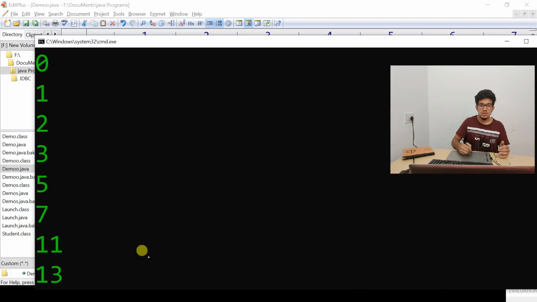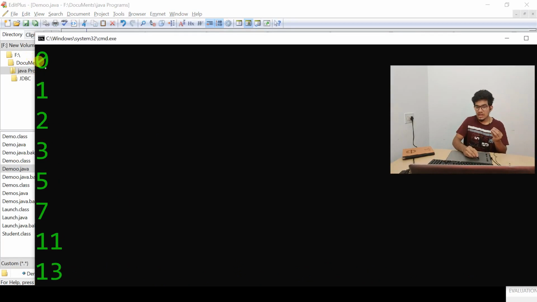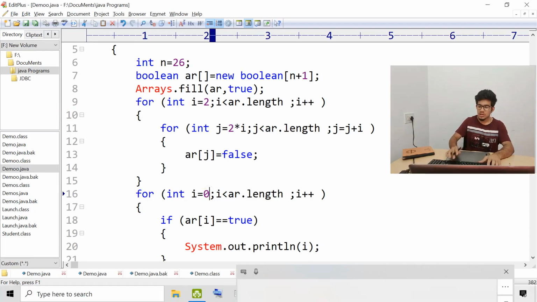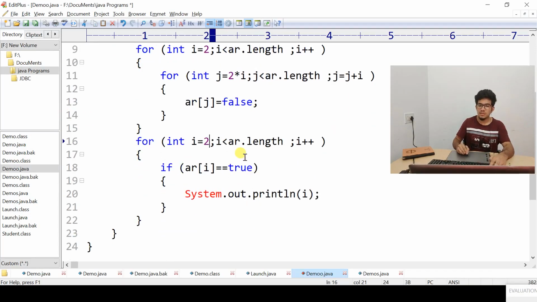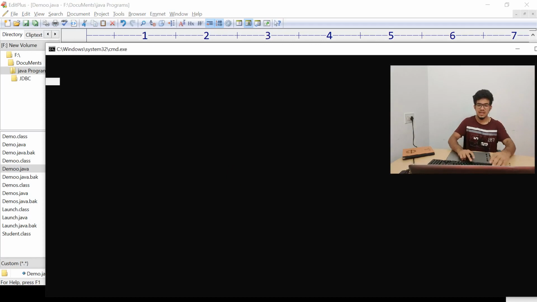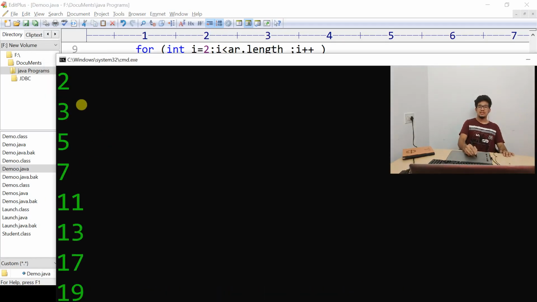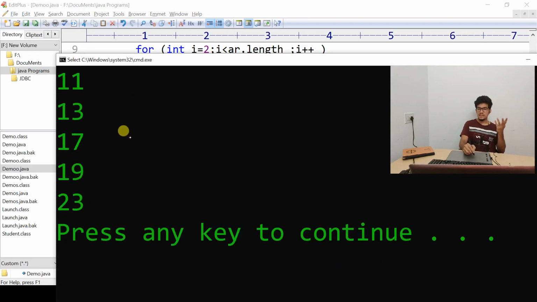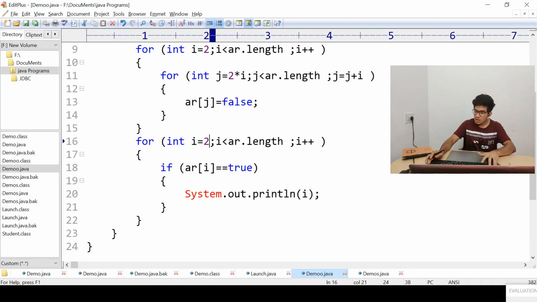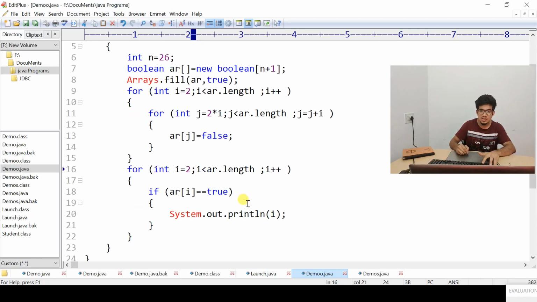See, now as you can see, we are printing 0 and 1. We already know that those two are not prime, so i should not start from 0, I should start from 2 only. Start searching from the 2nd index. So as you can see, we are printing those numbers which are prime numbers. Simple program. Okay, so what I want you to do is take notes of this. See, very simple short program.